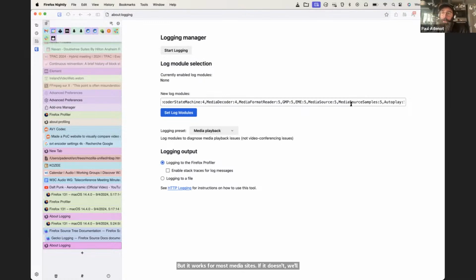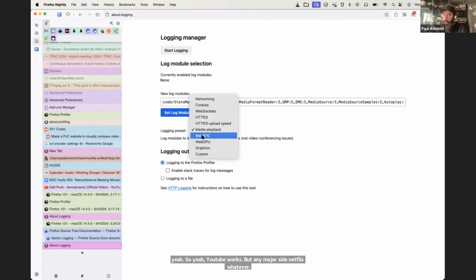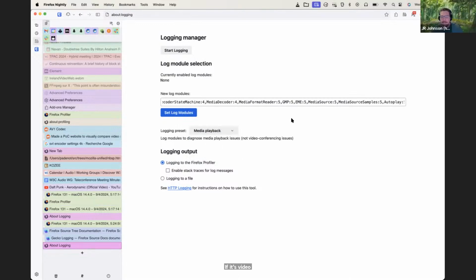What is important though is to capture the problem, right? So you start the profiling, you attempt to reproduce the problem. Let's say it's buffering indefinitely. Then you want that in your captured range. Doesn't have to be long. As long as you capture it, it's good, right? As easy as that. The problem sometimes is reproducing the problem. Sometimes they are quite elusive. But yeah, YouTube bugs, but any media site, Netflix, whatever. If it's video conferencing, however, we have a specific one here, WebRTC, right? That has video and audio, but it's not playback, so we have a special one.